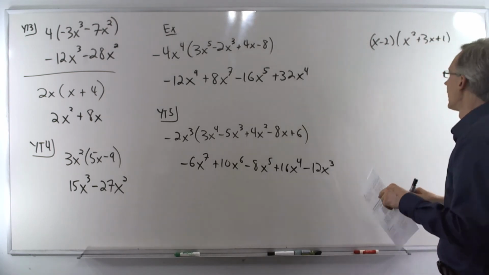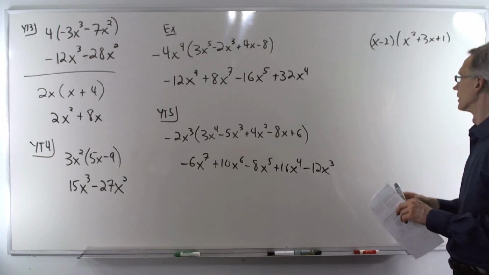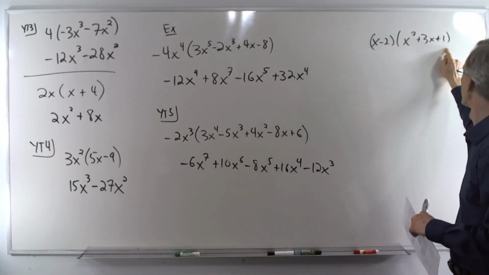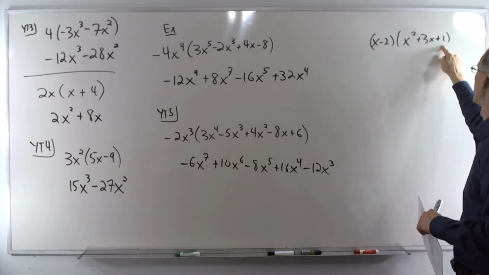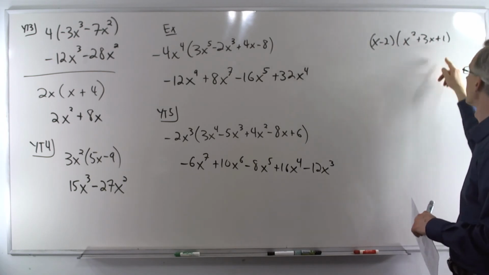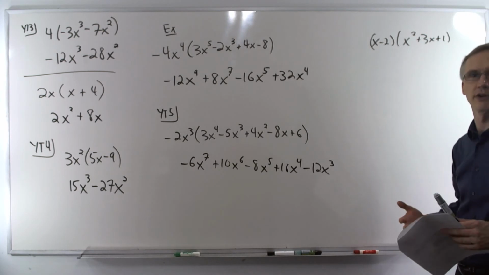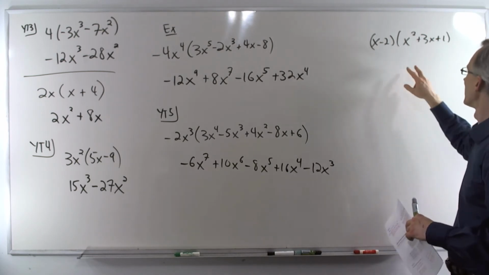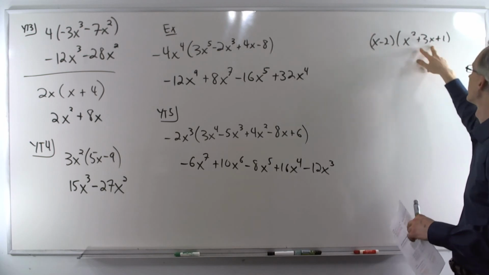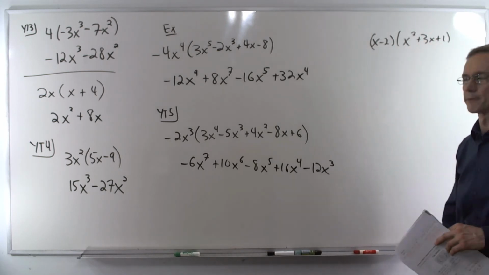Now first of all, how many terms should we get in the answer? All right. Well, what we're going to do is distribute the x into the parentheses. So we'll do 3 multiplications there. And then we're going to distribute negative 2 into the parentheses. So we get 3 more. So we should get 6 terms in our answer. So how do you get that? You take 2 terms here times 3 terms here, you get 6. So 6 terms in the answer.